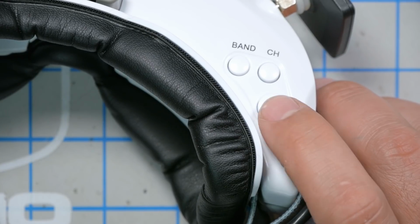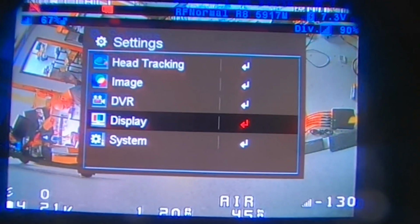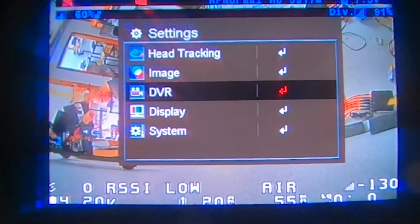The track button here is used to bring up the main menu, and then once you're in the main menu, the band and channel buttons function as an up and down. And over on this side, the rec and mode buttons are used to go into and out of the menus. So you forget about what the buttons are labeled. It's pretty easy to remember that you're using the menu over here and you're going into and out of the menu over here, and it's all pretty intuitive.